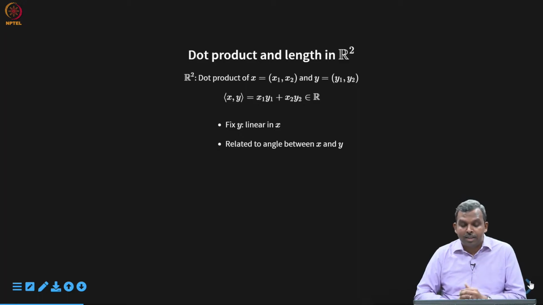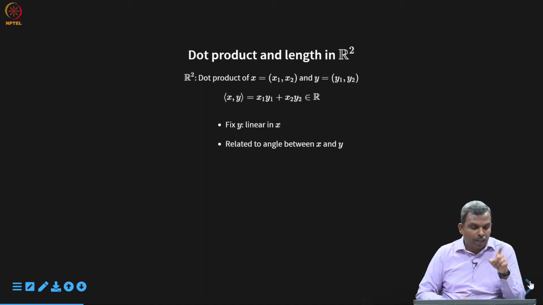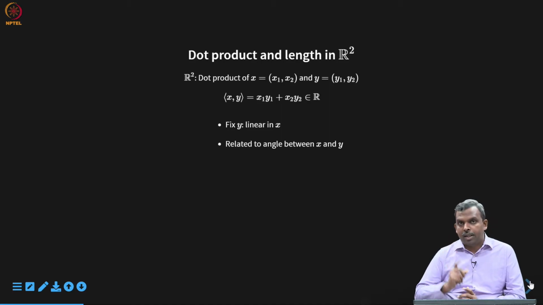You immediately see the dot product takes two inputs, two vectors x and y. The output, after you evaluate the dot product, is just one real number in this case. So you can think of the dot product as mapping two vectors to one scalar. That's a good way to think about it, and that's one thing that's nice.